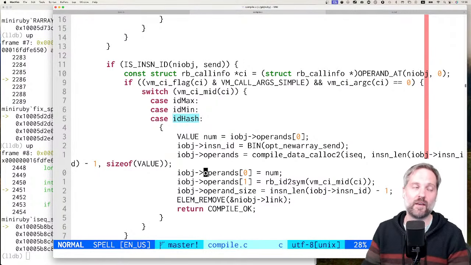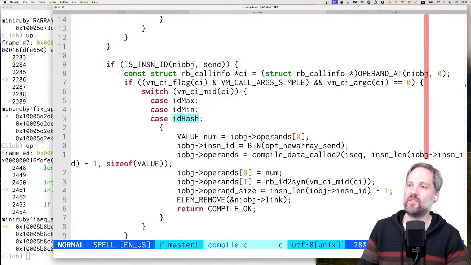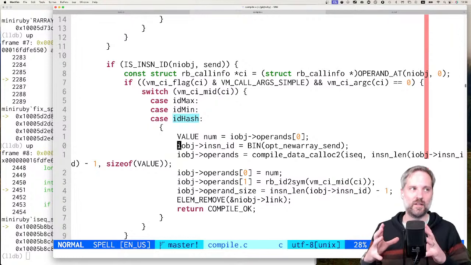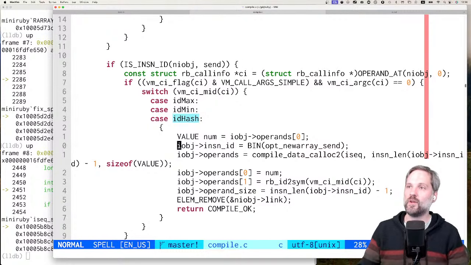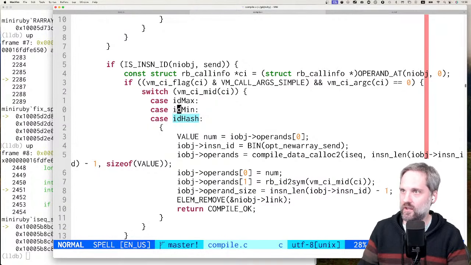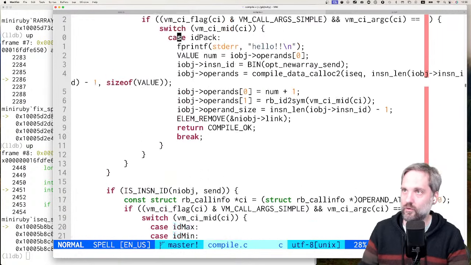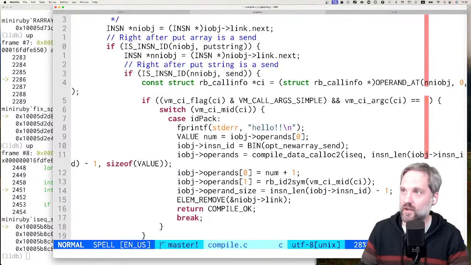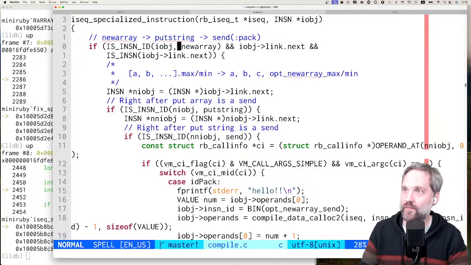I remember what this code is doing. This is super hacky. This I object is the current linked list object, which represents the call to, what is it? New array. So this is the new array instruction.